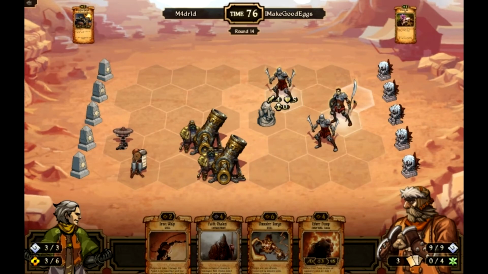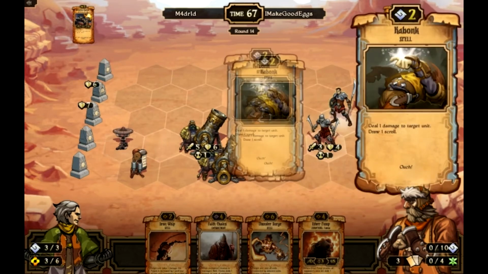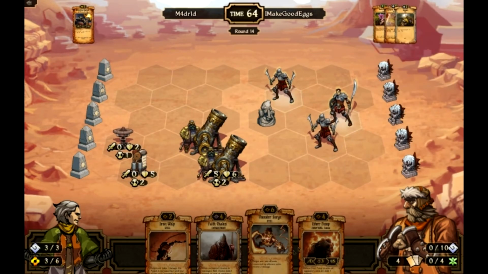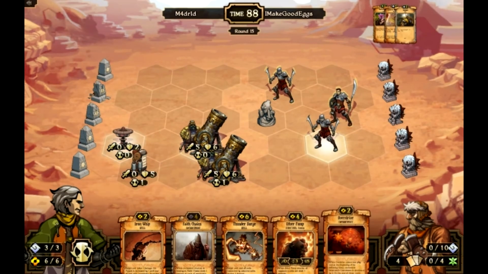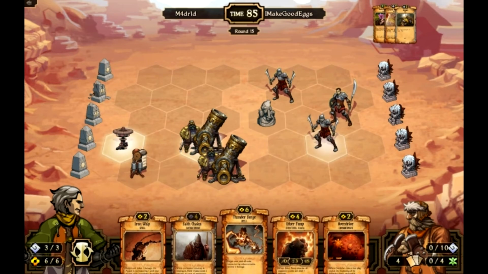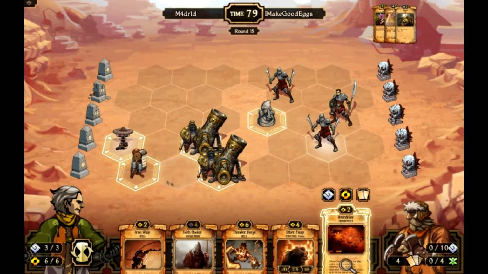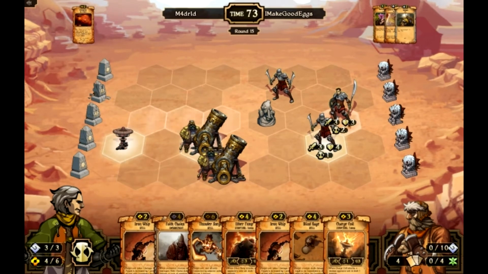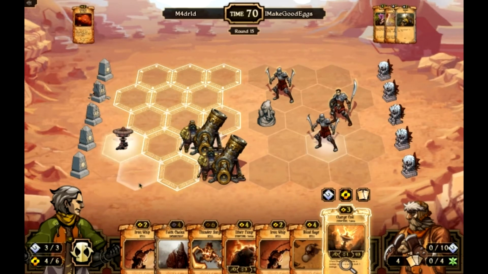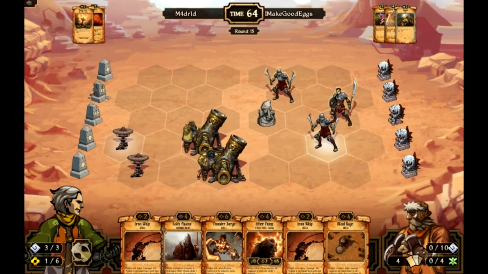Fertile Soils. Imperial Resources. Kabonks. And I draw into another Overdrive. Overdrive the library, play the draw into a Charge Coil and a Blind Rage. You can play the Charge Coil, end turn.